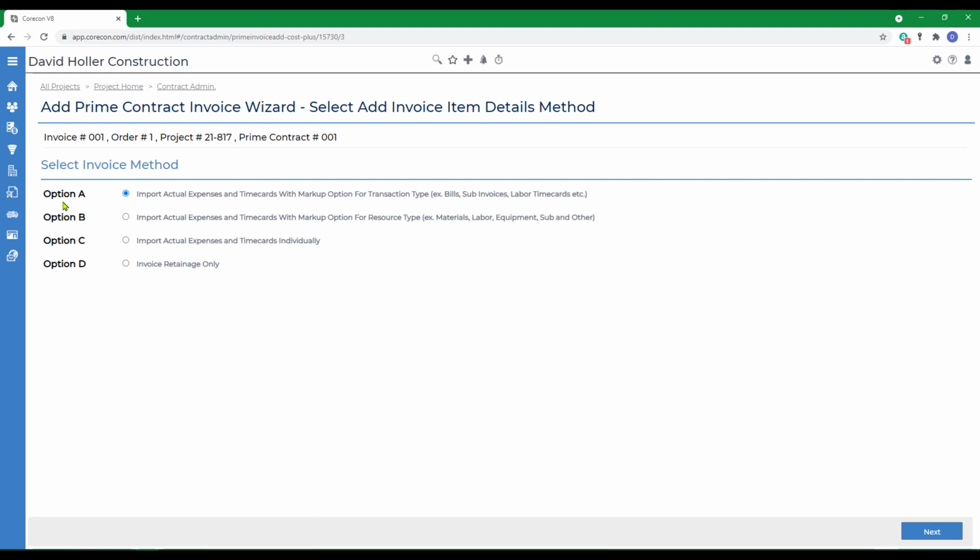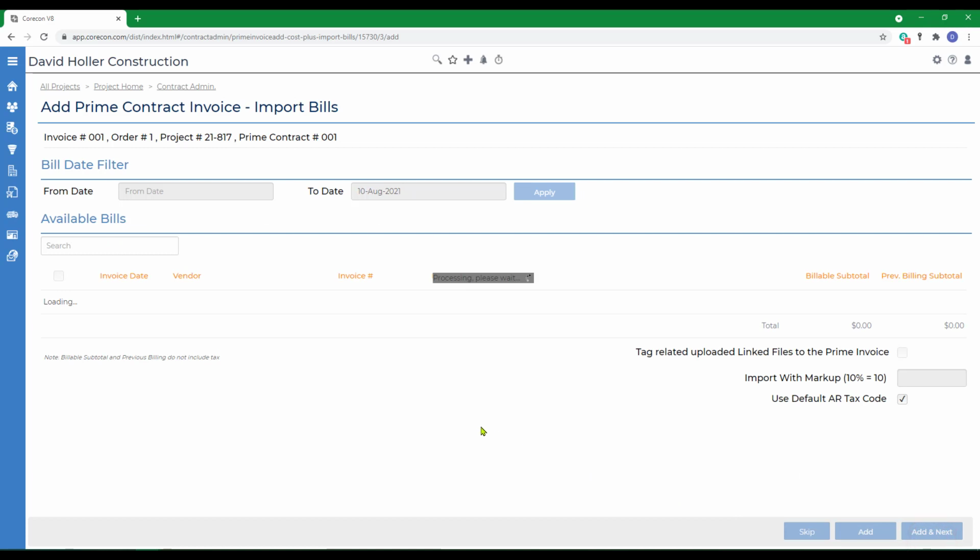We discussed option A and option B in the previous videos. Option C allows you to select individual transactions and costs to include on your prime invoice, but it also incorporates the ability to add an optional markup based on the transaction type. So let's use option C for this example and click Next.